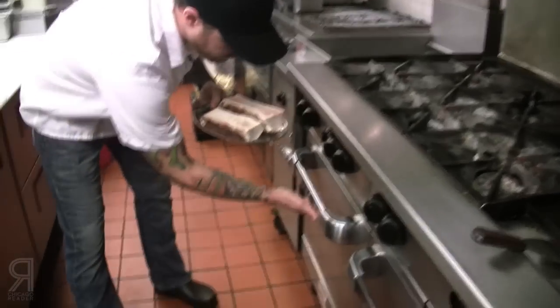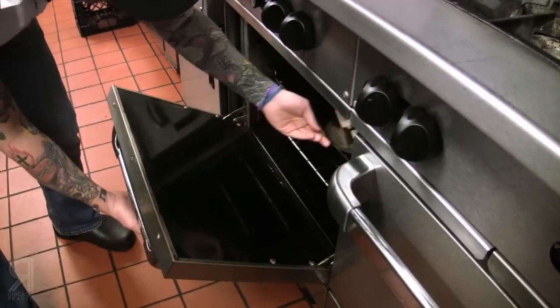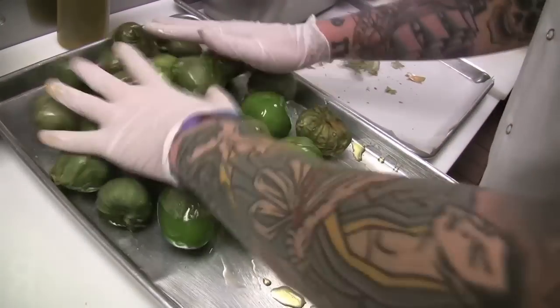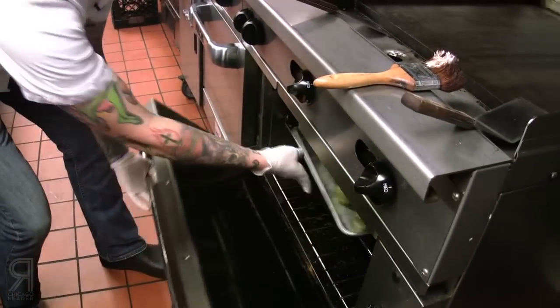I'm very interested in how food plays along with science — less molecular gastronomy, although I enjoy some of that, and more along the lines of: this is why an egg cooks a certain way, this is why proteins bind a certain way, this is how you can make a pepper that most people wouldn't touch — I'm wearing gloves with them the whole time — edible enough to enjoy.